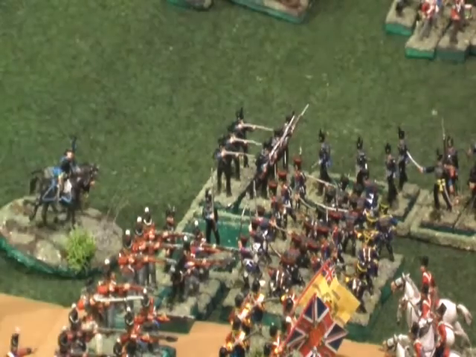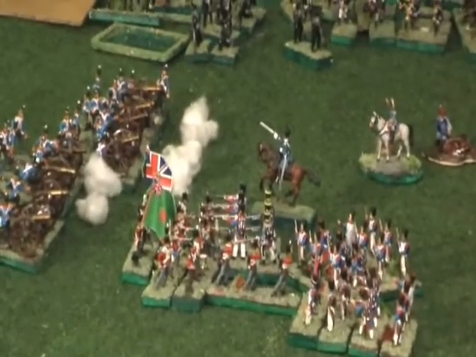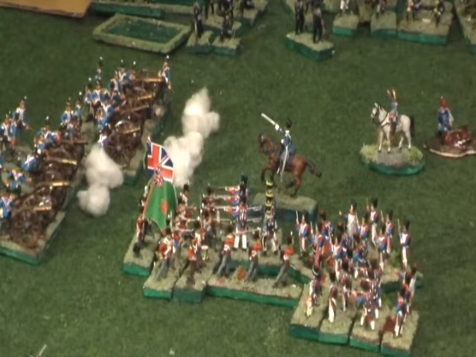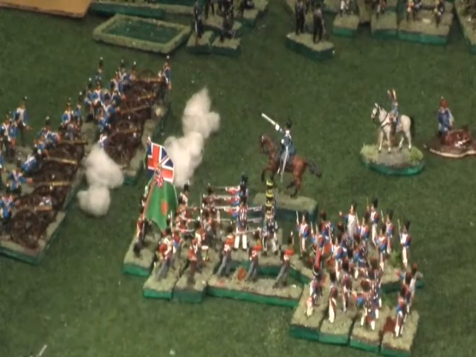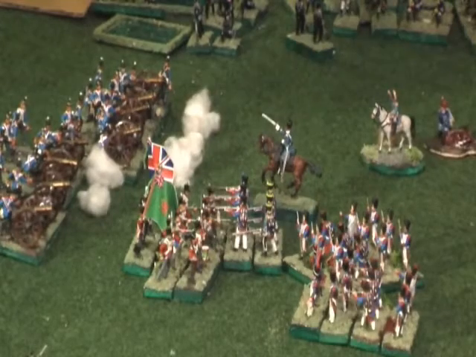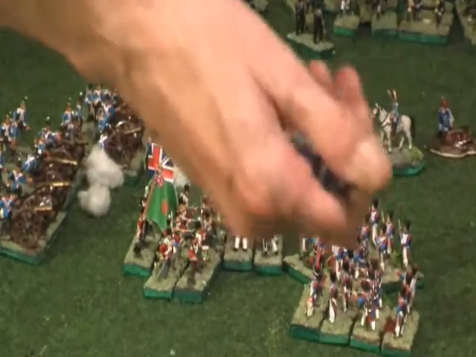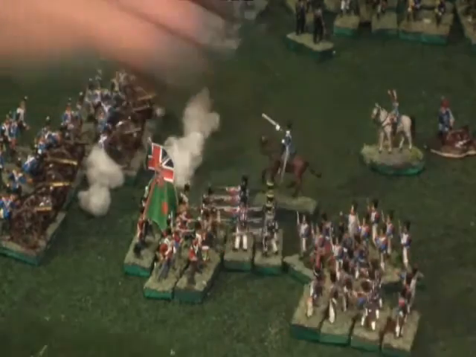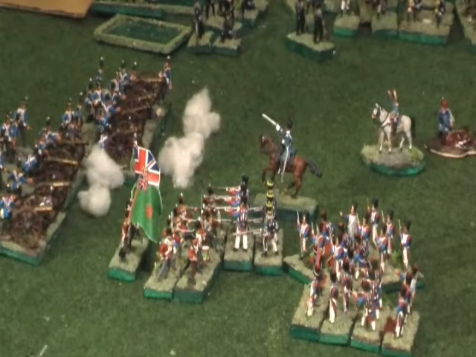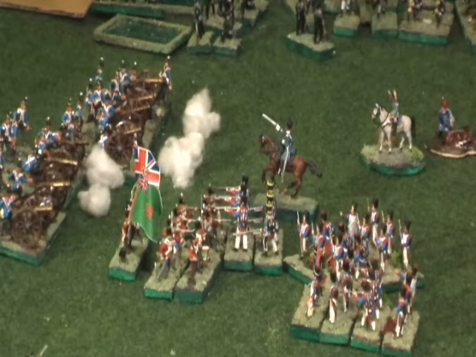And finally, on the French right flank, 3 hits from the guard. And there's only 1 dice left for the remains of the column, and that's a hit as well. So the Lincolnshires are within 4 men of having to leave the field. But that will probably leave not a lot left now anyway.